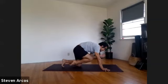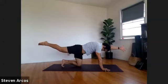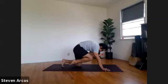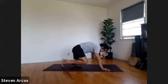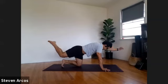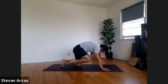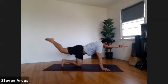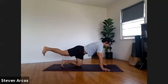That's it. Extend it back out. Belly in, back body full. Left elbow, right knee tap. Round, press away. Keep the fullness in the back. Extend it back out. Belly in, right glute active. Left elbow, right knee tap. Inhale, extend it out. Place your hands and knees down.